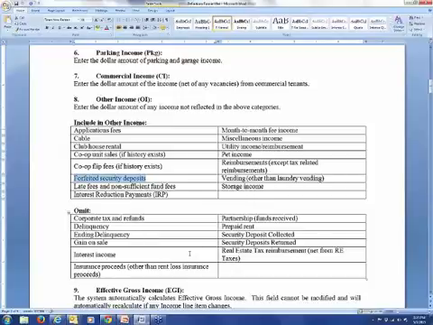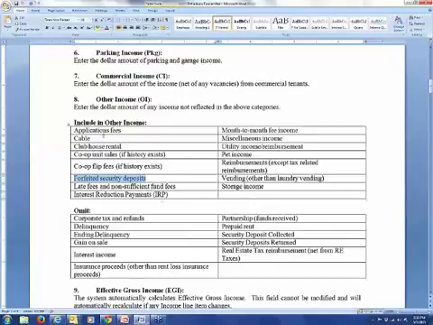I mean, a lot of people up here in the Northeast, you're used to having first, last, and security deposit. That's what you have to come up with to rent an apartment. I'm telling you, folks, other parts of the country, you could never get away with that. You go down to Texas, and you'll get a first month and a $200 security deposit, or sometimes they'll even waive the security deposit. So different parts of the country handle the leasing of units differently. And so when you see these forfeited security deposits, you think to yourself, boy, I hope I have enough money in there that I can make this thing work.